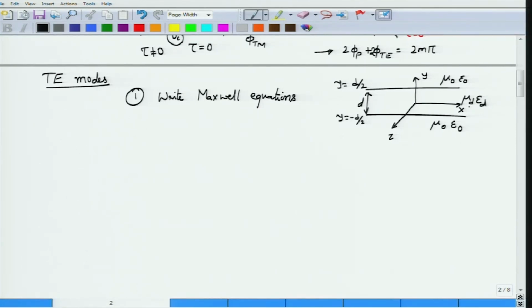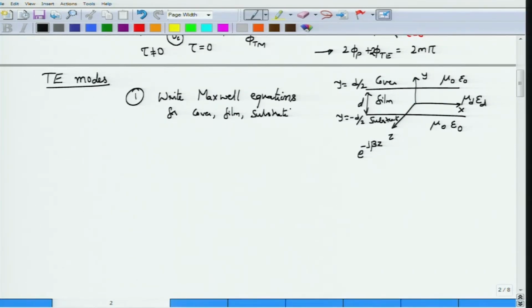What sort of propagation should we choose? We already know that we have to choose an e to the power minus gamma z propagation, but let us be one step ahead of this gamma. Let us actually choose them to be e to the power minus j beta z. So, we want a wave which is actually propagating as e power minus j beta z. Okay. So, we write Maxwell equations in, so this is my cover, this is my film, this is my substrate. So, I will have to write down Maxwell's equations for cover, film and substrate.